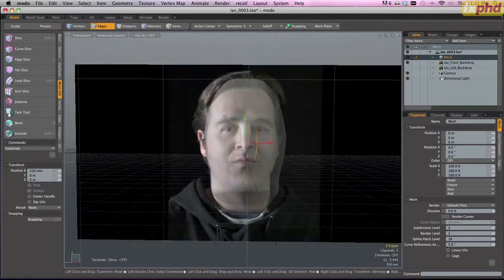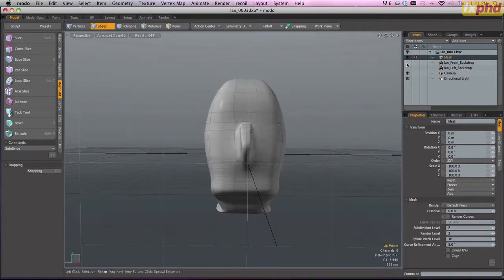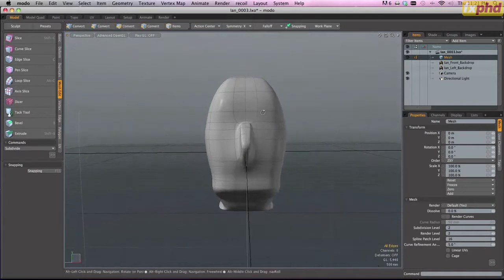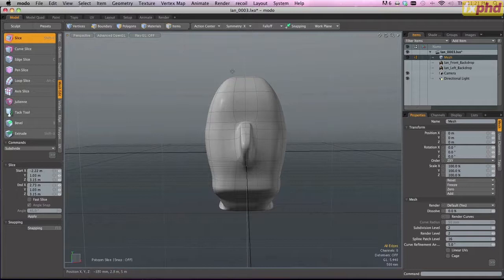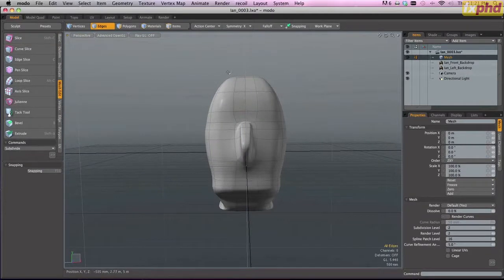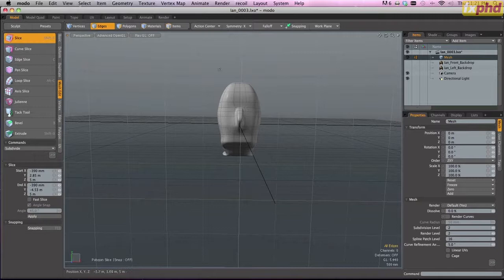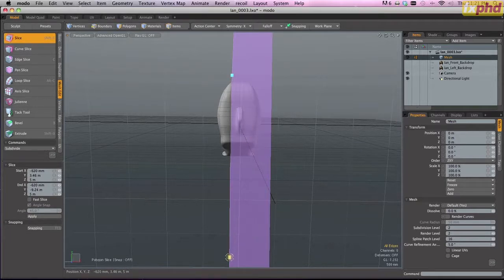And for the eyes, we'll create one more set of loops. So I'll turn this off for the moment. Go to the slice tool again. Slice down this way. Whoops, I didn't go all the way. Slice tool. Slice right through.